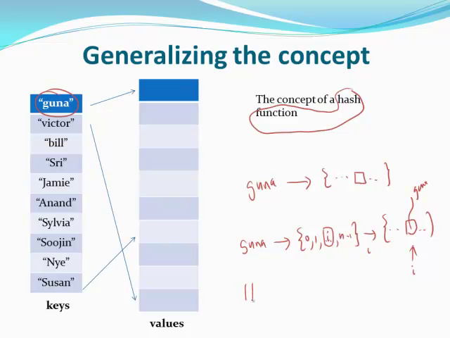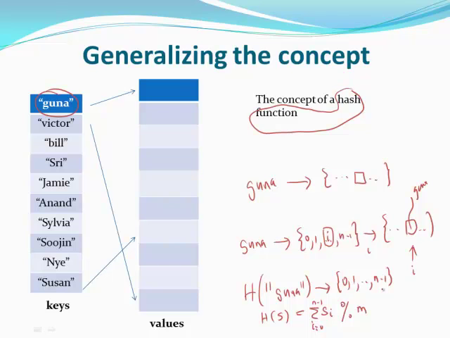That leads us to a concept called a hash function. What we do is try to find a function which will take a key and give us a number between 0 and n minus 1. Now, there are many functions to do such a thing. For example, you can say, let's take the function h of a string, where you add the characters of the string from 0 to, say, n minus 1. In other words, you take all the ASCII values of the characters and just add them up to get a number. Then you can take that number and mod it with the table size m.